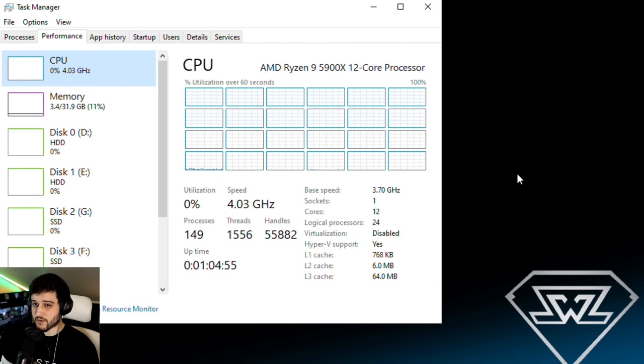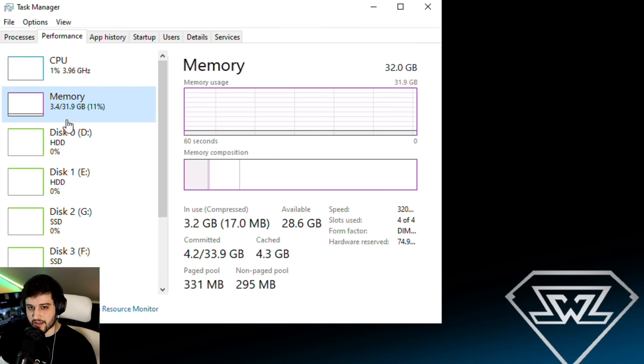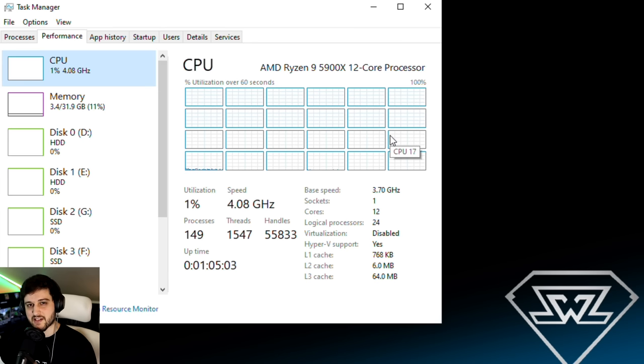But on the left, you can see that we're running it with a Ryzen 9 5900X and 32GB of RAM, just to avoid any CPU or RAM bottlenecks. You should get around the same FPS if you pair this card with an i5-2400, for example. And now we are ready. Let's get into the first game.